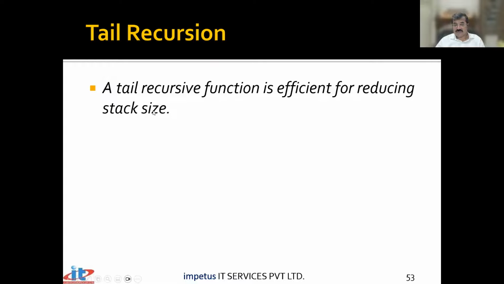Tail recursion is efficient for reducing the stack size. How does it reduce the stack size? Suppose I have 10 recursive calls, so that will be 10 frames. From the last, 10th frame, control goes to the 9th frame, and the 10th frame is destroyed. From the 9th frame, it will go to the 8th frame, and the 9th frame is destroyed. And so on, it will go one step at a time. Why? Because whatever value you return from the 10th step, the 9th step requires it. Whatever value you return from the 9th step, the 8th frame requires it. So the value returned by one frame, the previous frame requires. So you have to return the value and then destroy the frame. Then the next frame will return a value and get destroyed. So on, you have to go back down the ladder.